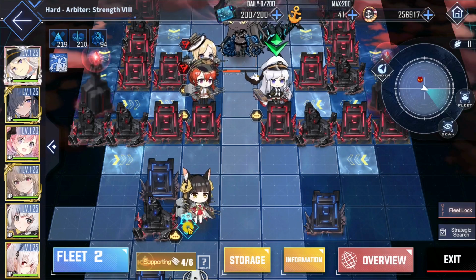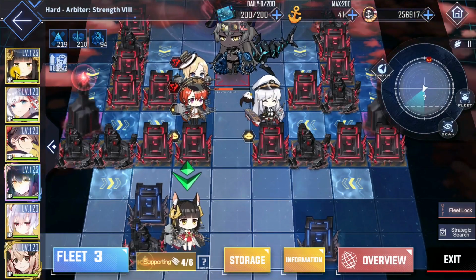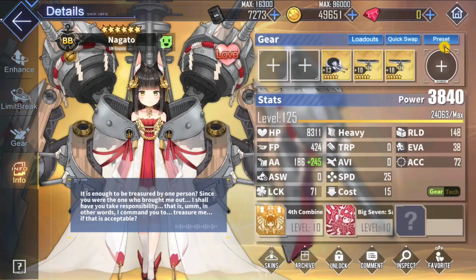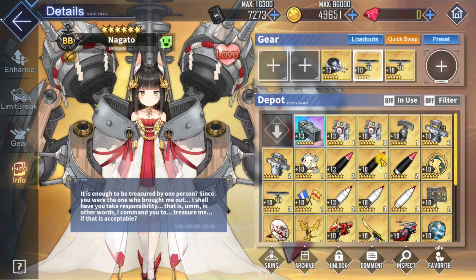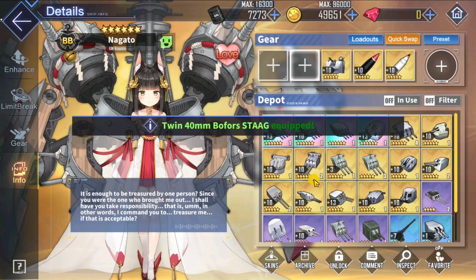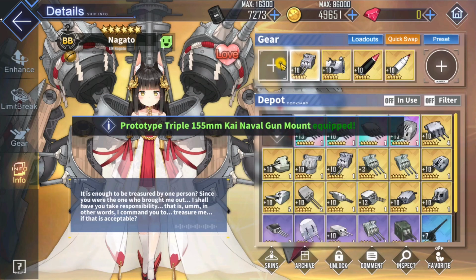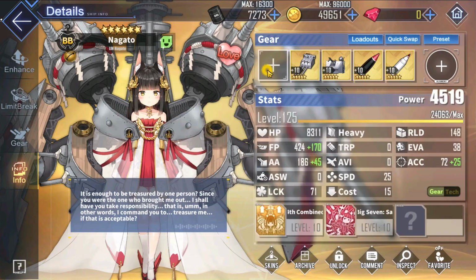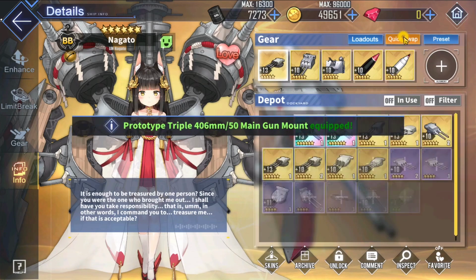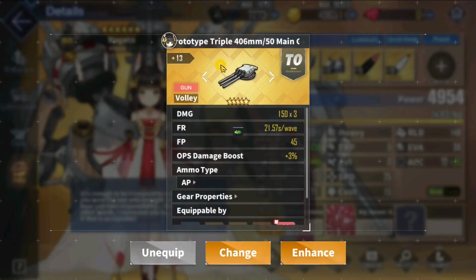This fleet is all carriers. I can use this one first because it has negative. And in Operation Siren, against Siren bosses like Arbiter, the more plus 13s you have, the more damage your ships will do due to the Siren bonus. So plus 13 is 18% more damage compared to plus 10 on weapons.